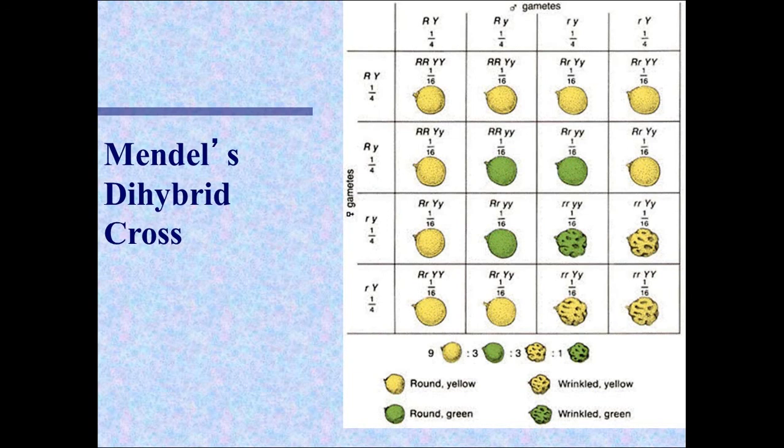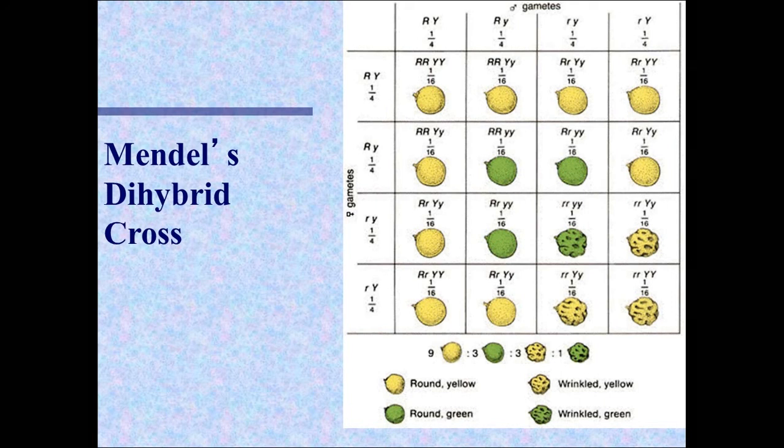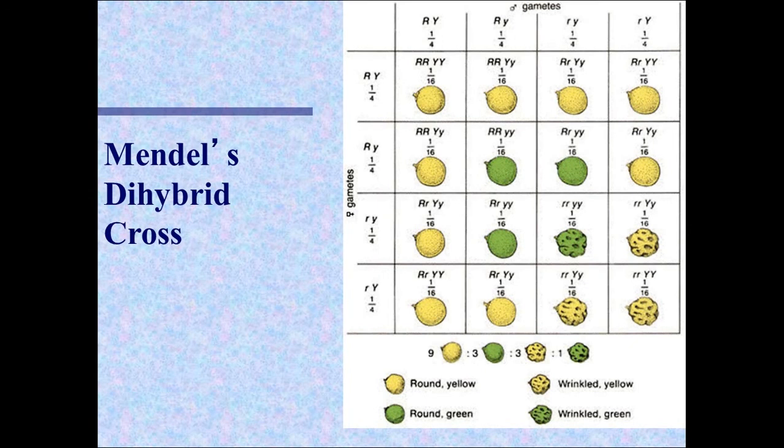As you can see, we have Mom's information on the left, Dad's information on the top, and we have 16 boxes of possible offspring. In Mendel's work, he studied shape and color of the sweet pea seeds. Dominant shape is round, recessive shape is wrinkled. Dominant color is yellow, and recessive color is green. Both parents were heterozygous for these traits, and as you can see, both by the genotype and the phenotype, we ended up with a 9-3-3-1 pattern.